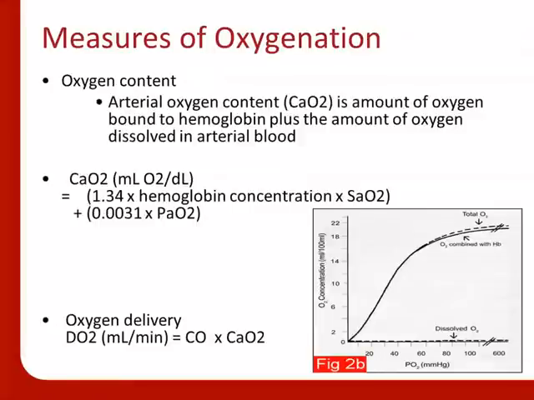So the goal of oxygen delivery is the amount of oxygen that's delivered to the tissues, and there's a couple measures of that. The oxygen content, which is the amount of oxygen bound to the hemoglobin plus the amount that's dissolved in the blood, uses the second formula that you see listed there. You can see the hemoglobin concentration times the saturation is the big contributor to the content of oxygen in the blood, whereas the amount that's dissolved in the plasma, the arterial PO2, is pretty small. And the amount of oxygen that's delivered is that content that you calculate there times the cardiac output, and that's the goal of the circulatory system, to deliver oxygen to the peripheral tissues.